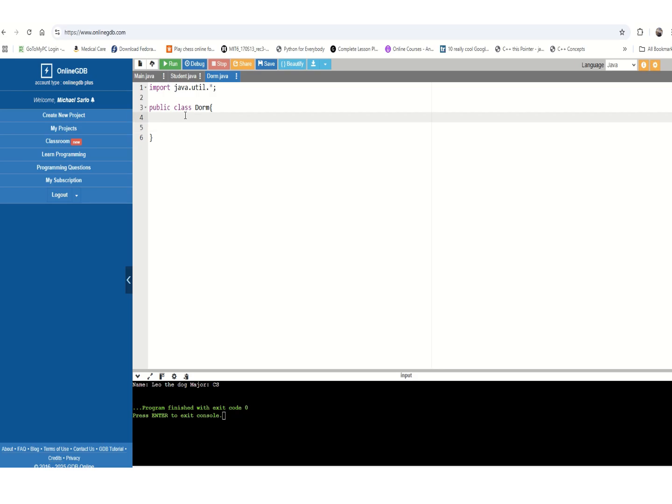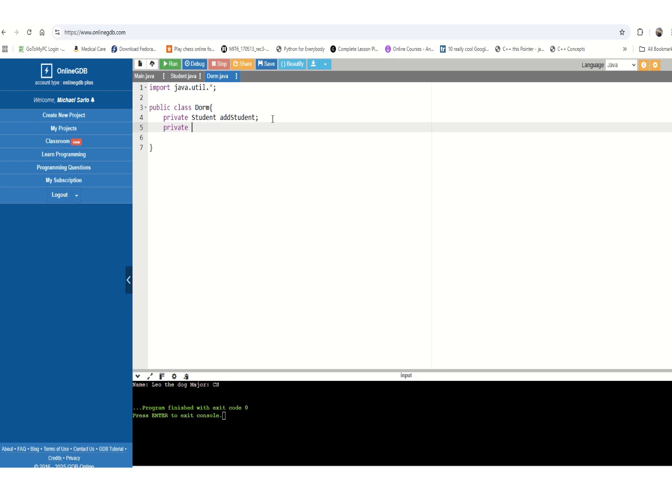Now we're going to use the student class that we did because it's just a data type, like an integer or a string or a double or anything. It is just a data type. So we can use that, but we want to make sure it's private. We're going to do add student. All right. Private student, add student. Now, can we do that? Sure, of course we can, because it's just a data type.